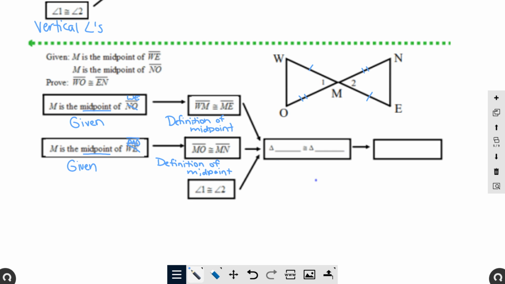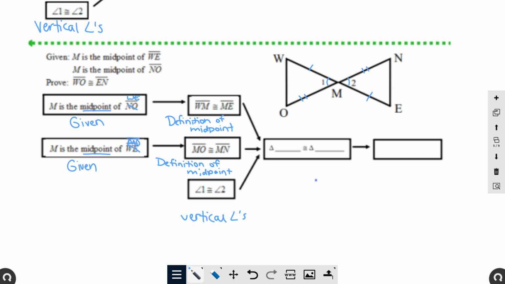Now, I like flow proofs because it will tell you things about the problem. See how those both have arrows, so you have to use this box to make this box. There's no arrows that are attached or coming to this last box. Angle 1 is equal to angle 2, so we have to use the picture. Why does angle 1 equal angle 2? They're vertical angles, so we say vertical angles. And then those 3 things go into another box that talks about triangles.